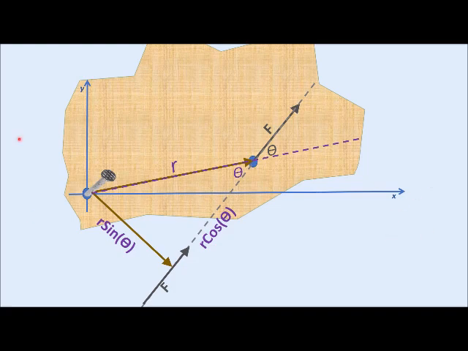Here's just one more way to think about that RF sine theta combination. So whether it's FR or RF, here's our angle. It's the same angle over here on the other side, and this time what's opposite to that angle is a chunk of that position vector. So if we break the position vector up into which piece of that position vector is lined up with the force and which piece of that position vector is perpendicular to the force, that's also opposite the angle, r sine theta. So whether it's r sine theta or f sine theta, they come to the same numerical value.